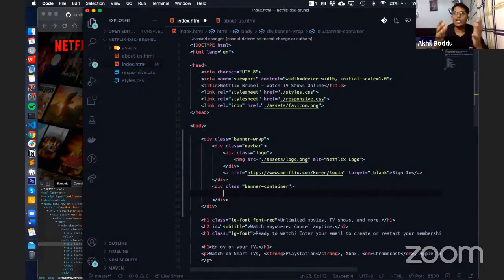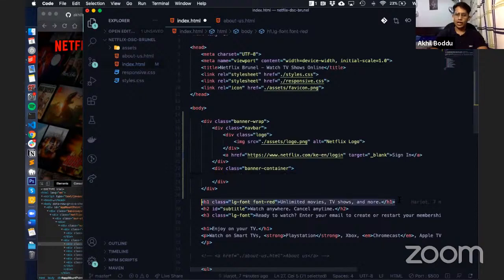Okay, so now this is really important, right? Because we have the nav. Just to recap, banner wrap has the background, we're gonna add the overlay and so on. And then we have the logo that is in the nav bar. We have the A tag, which is in the nav bar. And then under the nav bar, we want to have this other div that takes up this big amount of space so that we can put elements in the center, right?